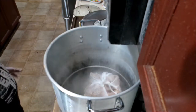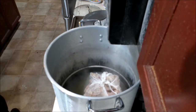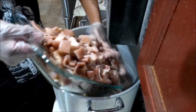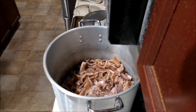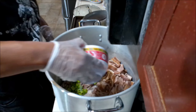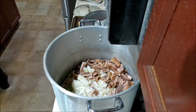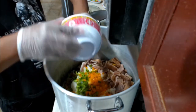The first thing you want to do, I decided not to wrap the vegetables in a cheesecloth, so we're just going to leave it like this. First we want to add our meats into it. Get all those in there. Add our celery, our onions. We're just adding everything into it. Our bell peppers in there.